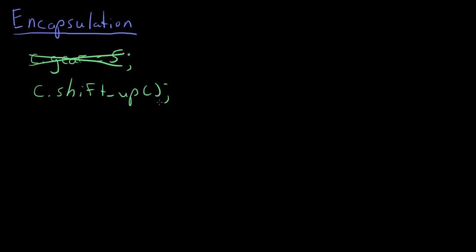And what happens is that say you've got a bunch of code that uses c.shift up and you wanted to modify that code. Well, because it's encapsulated, the actual function, the stuff on the inside, can change as long as you don't change this right here, either what it returns, so this one's just a void, so that's fine, or the parameters that we pass. So if we would just want to change the inside, that's fine.